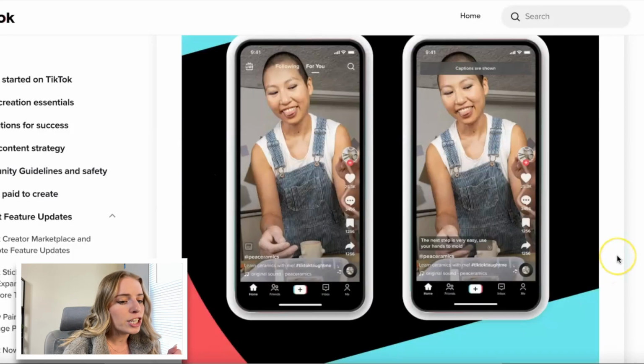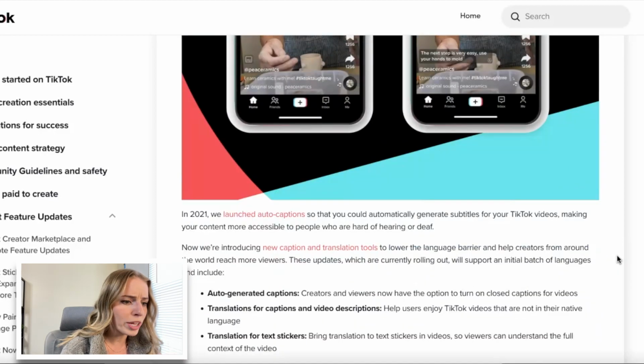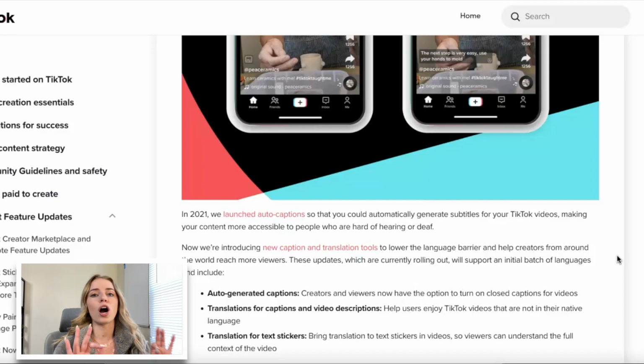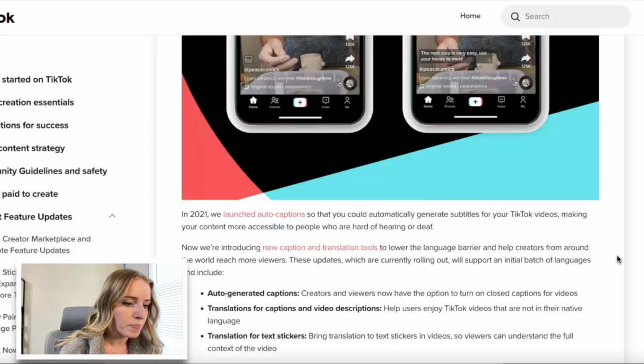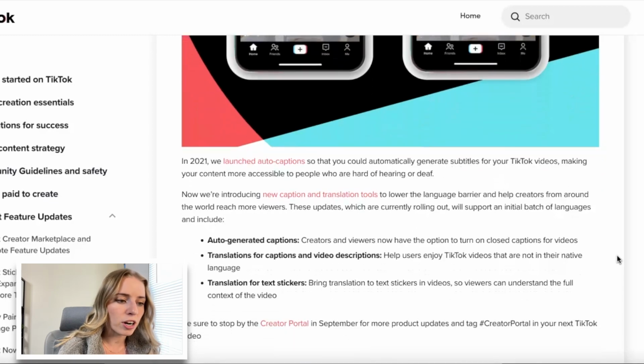Accessibility and translation tools. In 2021, we launched auto captions, and those are amazing. If you're doing any sort of talking in your TikToks, use the auto captions on TikTok. It's super, super easy. You can automatically generate subtitles for your TikTok videos, making your content more accessible to people who are hard of hearing or deaf. Now we are introducing new caption and translation tools to lower the language barrier and help creators from around the world reach more views.